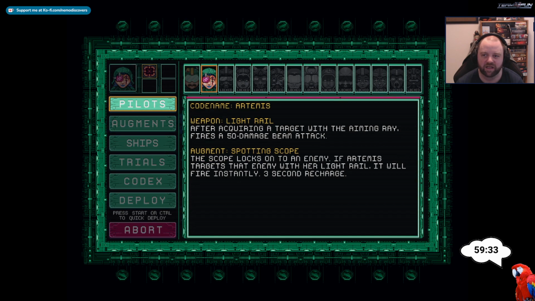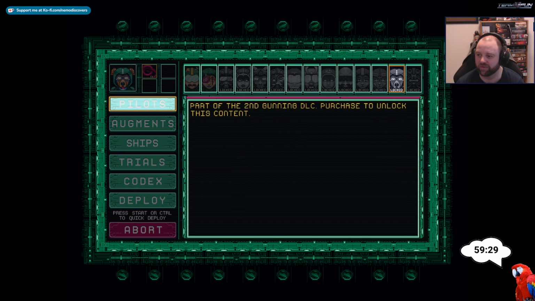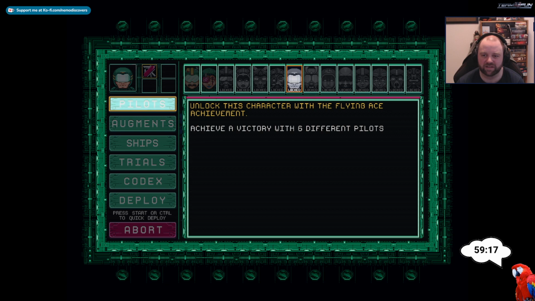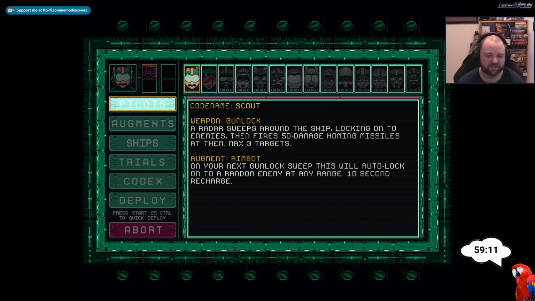Pilots. Oh, so many. Look at them. Wow. A dog. Part of the second gunning DLC. Right. Okay, that's not something we can unlock while playing. These you can unlock by playing. All right, okay. I didn't know it had a DLC.